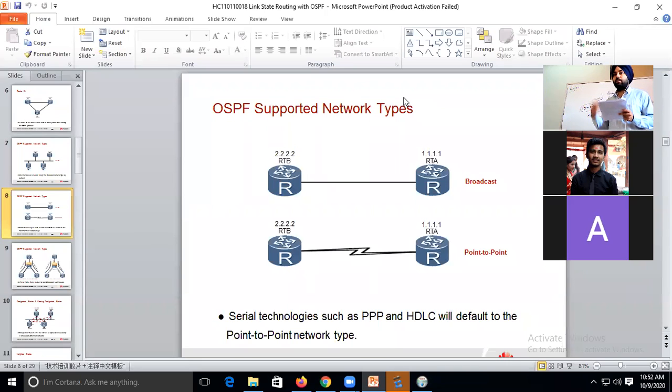If you are connected to the destination directly, OSPF assumes that we are connecting as a point-to-point network. So this is the way OSPF identifies the network type.